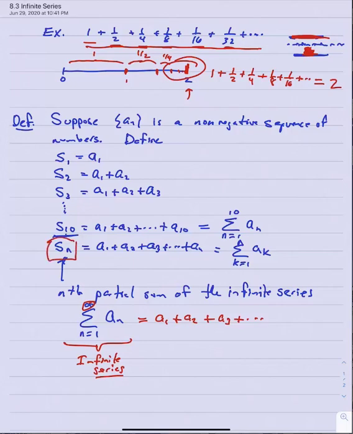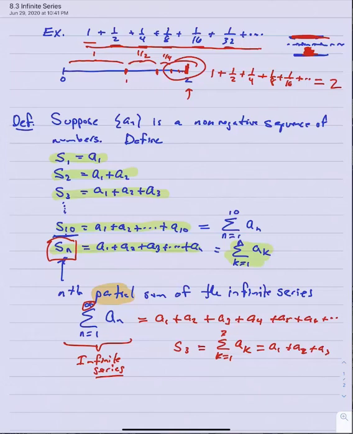And what I've defined up here with this S sub n is the partial sum of the first n terms. So for example, if I add a few more terms to my sum down here, say A sub 4 plus A sub 5 plus A sub 6, dot, dot, dot, then S sub 3 is the sum k equals 1 to 3 of a sub k, which is just the sum of the first three terms in this infinite series. And so you see why I'm using the word partial. It's not the entire infinite sum. It's just a partial sum where I've selected the first n terms, or in this case, the first three terms. So just to recap here, this would be the first partial sum, the second partial sum, the third partial sum, the tenth partial sum, and in general, the nth partial sum.